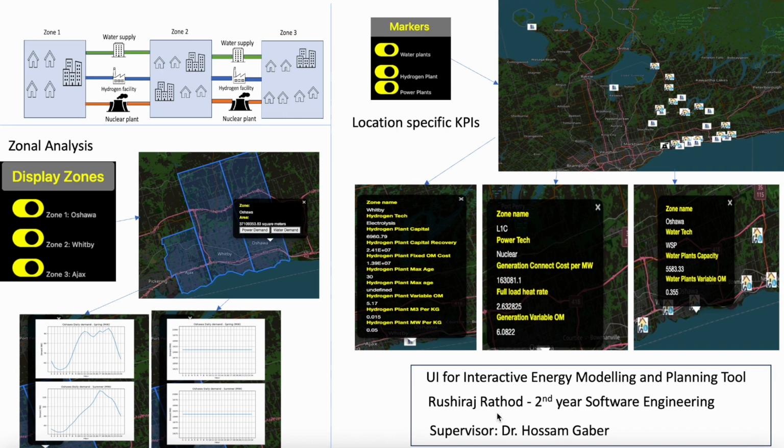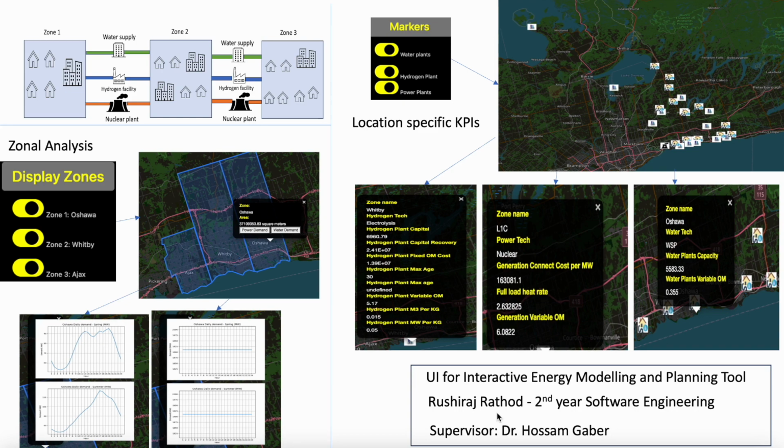Now you may be wondering how the energy modeling tool works and what the technology behind it is. So basically, we provide certain input parameters to our SWITCH model, which by the way is a Pyomo configuration that runs in the backend, and it provides us with specific KPIs. KPIs are key performance indicators.